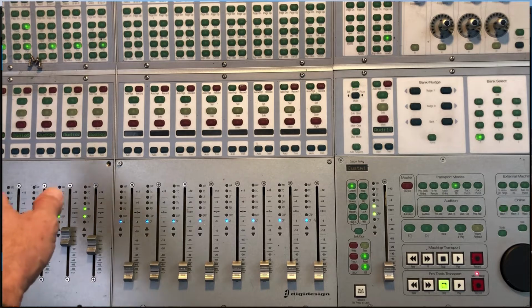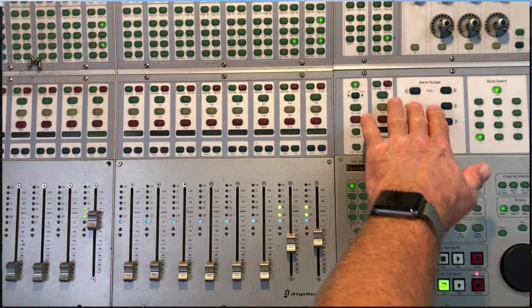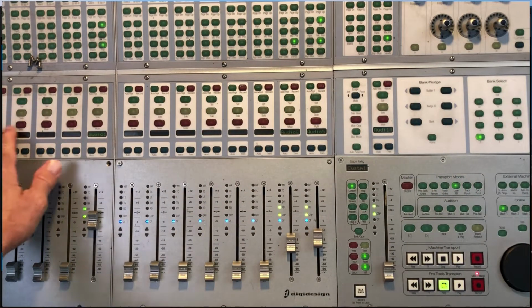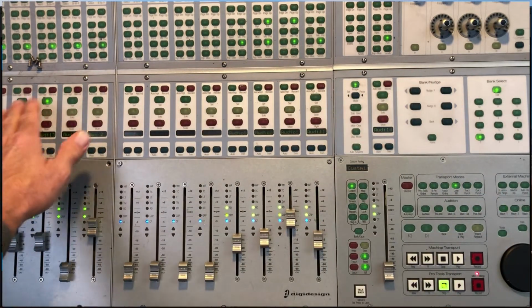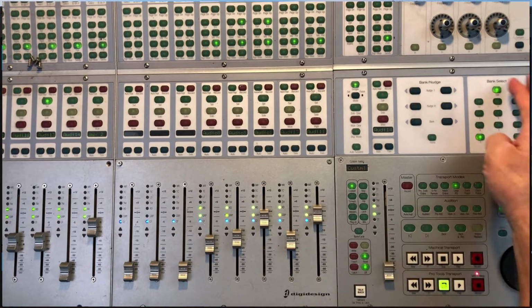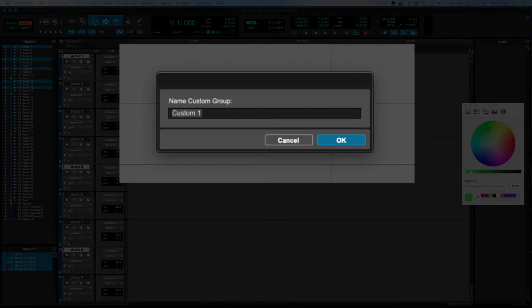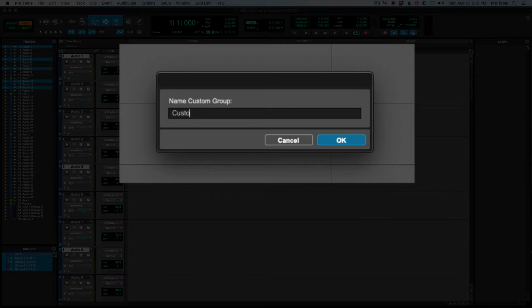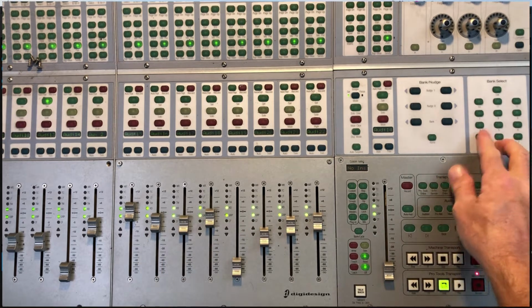And then I can go over to my other faders and just press the select button on any of the tracks that I want to add. So I'll bank through and I'll add this one and that one. And that one and this one. And as I press the select button, it will populate this bank, and I'll hit edit twice and I can name it. I'll call it John 1. And there I can access that with one button press, right?